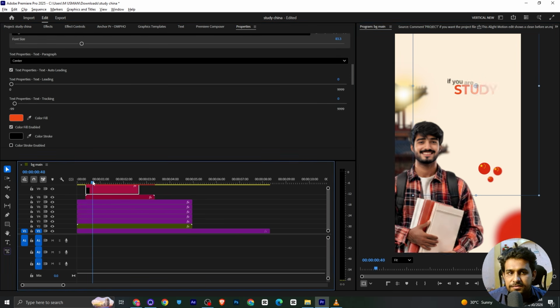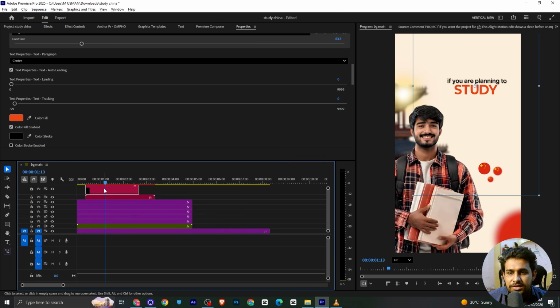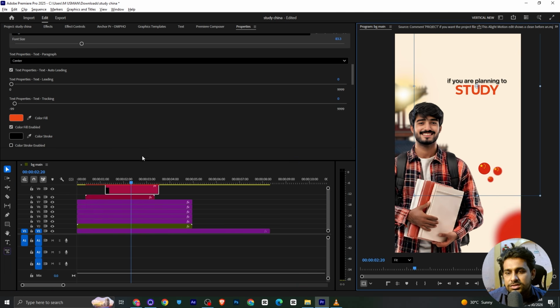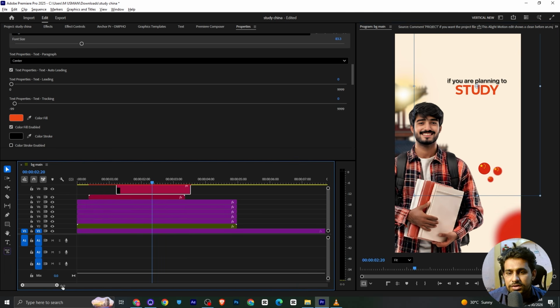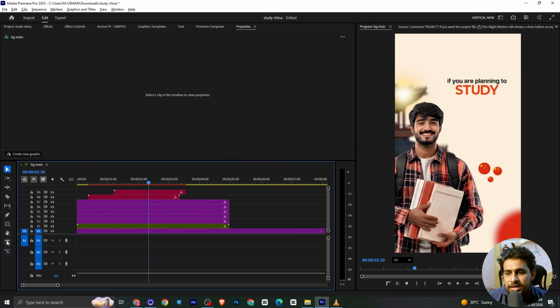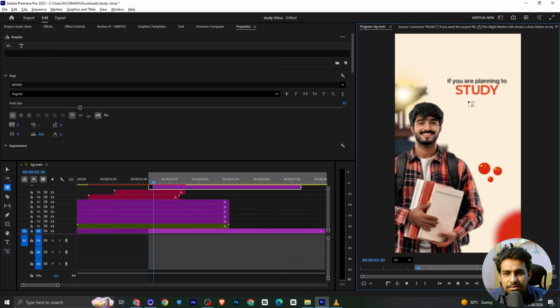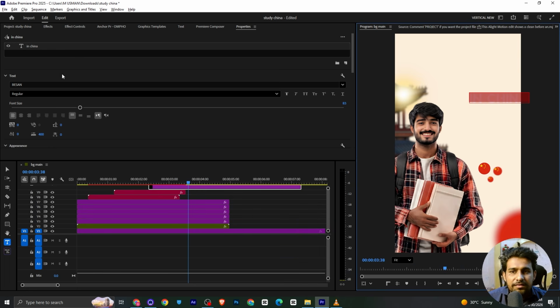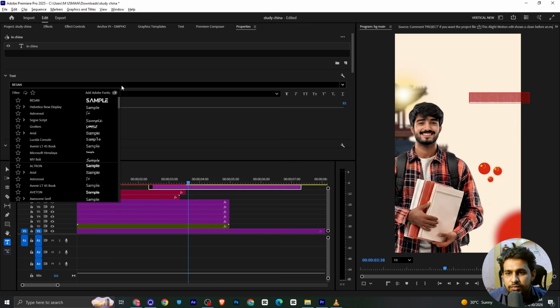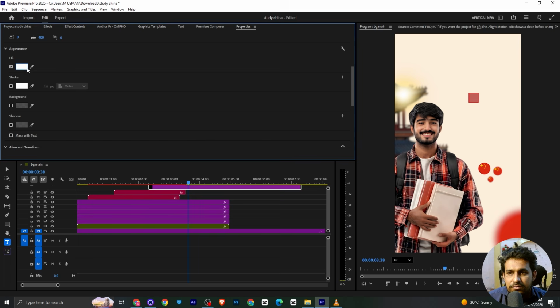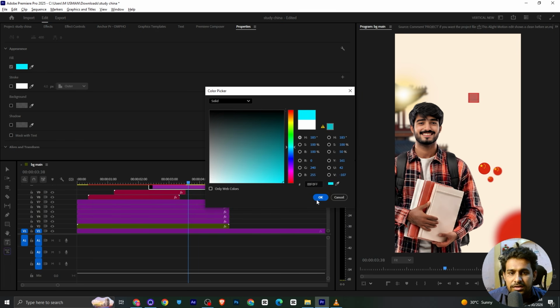This will be the first text animation. When this is completed, this will appear like this. We have to match our audio, so that's up to you how to match the audio. You can simply go on the words and copy it. Now the next animation will be an opacity and position animation. Let's bring it here, and this will be our text. I will double click on it, and let's move to the font section. I will be choosing this font for this, and moving back to the color, we will use a light blue color for it like this.